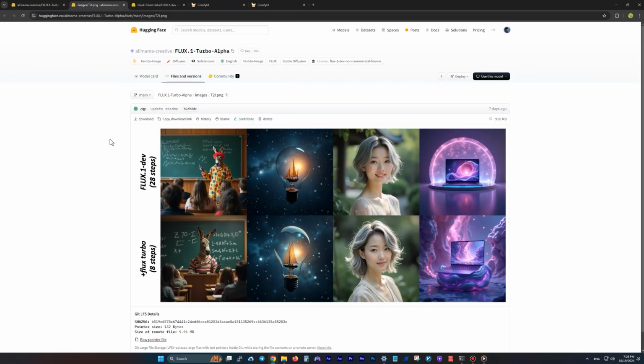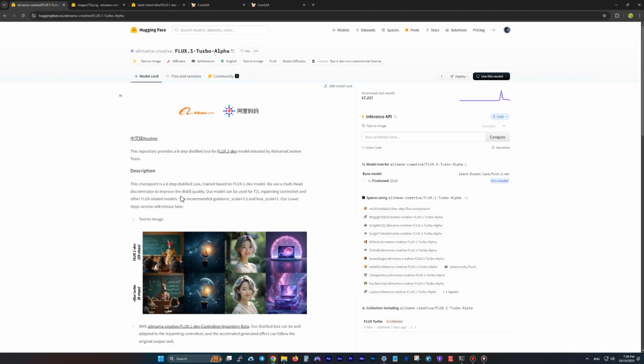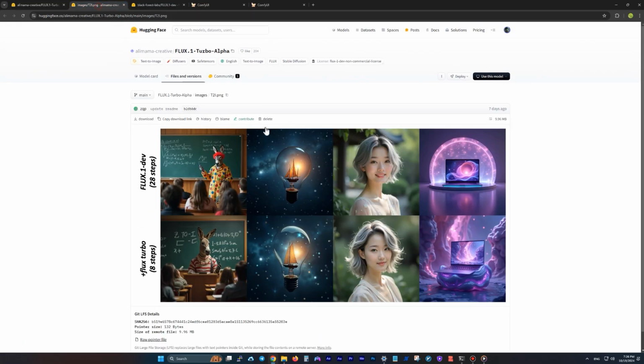On the GitHub page where Alibaba's collection has released this Lora, you can see sample images generated with this model. You can see that in terms of quality, it's 99% the same quality as the original Flux model. And at first glance, you probably won't even realize that the image was generated in just 8 steps, which makes it about 3 times faster than the original 20-step Flux. This is, of course, because we are using fewer steps, which speeds up the image generation process. Based on my calculations, it's approximately 3 times faster.